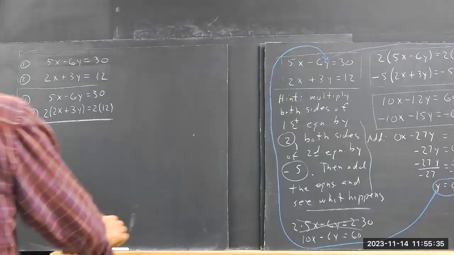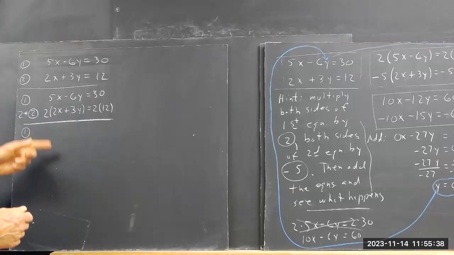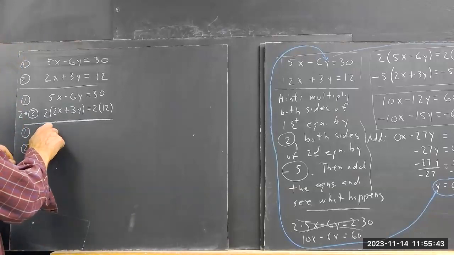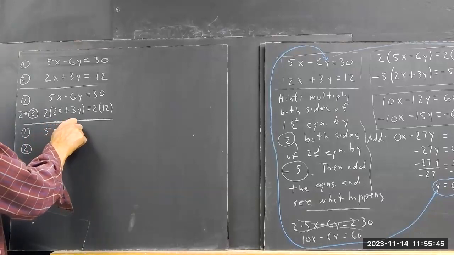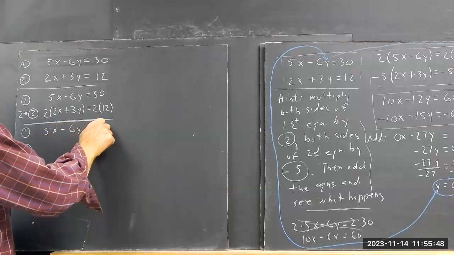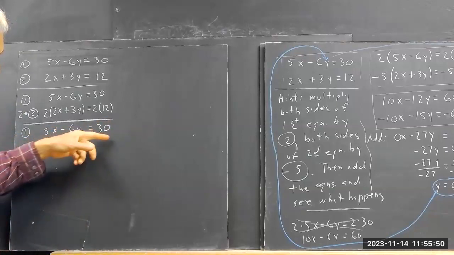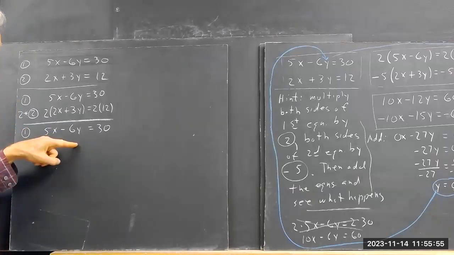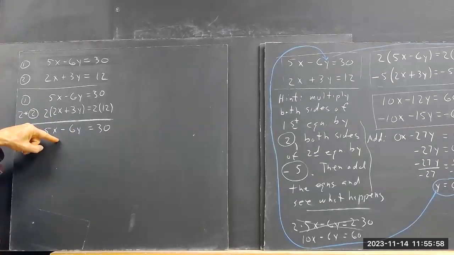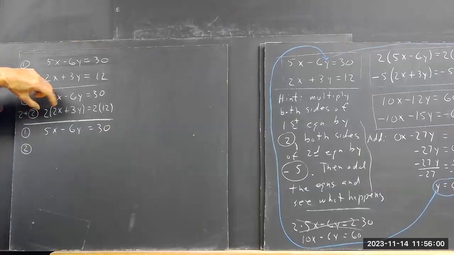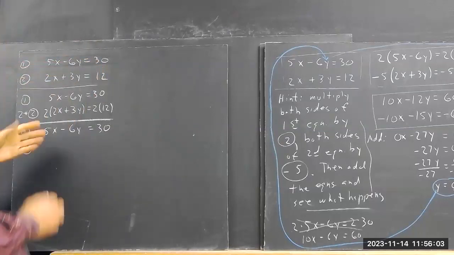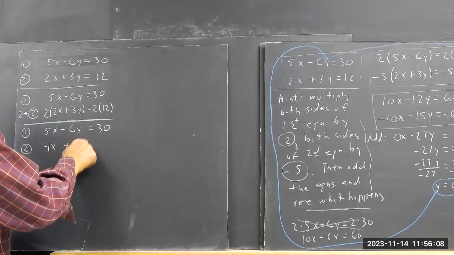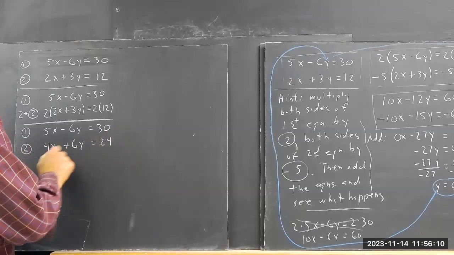Okay. Well, what we do in this step, and I think everybody's pretty much got it, so you don't even have to necessarily pay attention to me yet. But if you're done, go ahead and watch the brilliant way I write these out. Okay, you write the first equation. That's all this says. You're repeating this equation. Okay, and you're repeating the second equation, except you're going to simplify it. You've got multiplications to do. You're going to get 4x plus 6y equals 24.